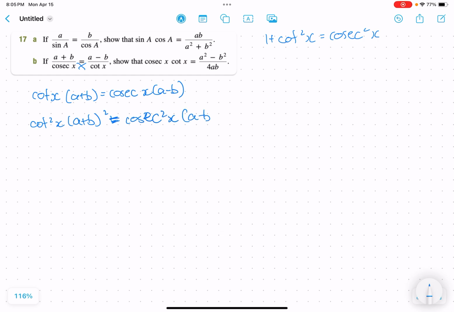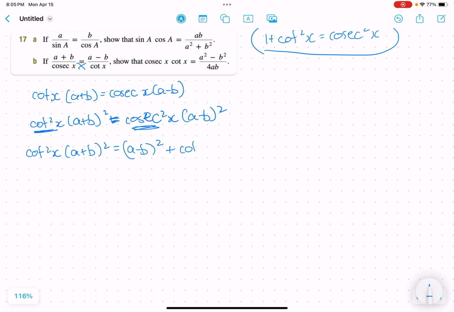Okay, I squared both sides so I can change either the cot squared using our identity up here, or the cosec squared. All right, so let's make everything cot squared. In terms of cot squared, cosec squared is 1 plus cot squared, so I'm going to skip a line, 1 plus cot squared of that, right? So that's just changing that to 1 plus cot squared and expanding that out.